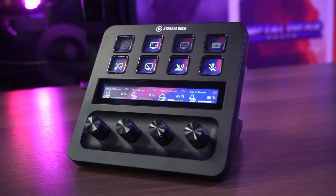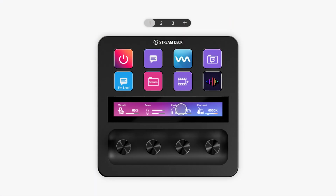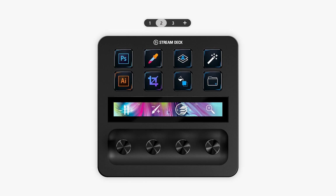On to item number 2 now, the touchscreen. Honestly, the fact that this exists is just awesome to me. I know some folks will be like, it's just a touchscreen, bro, we've had these for years. But when my Elgato contact told me that I could not only just tap to do one thing, hold press to do another, but actually swipe between the screens to move to an entire new page with new buttons and new dial settings, I legitimately freaked out.